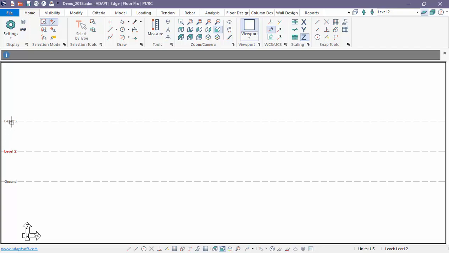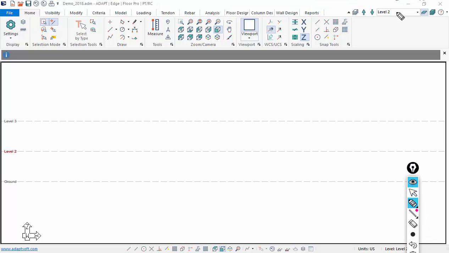So it's important to understand the state or the mode of the program that you're actually working in. And right now, I'm going to go ahead and circle this for you so you understand where we're at here. This is the mode you're in. So this is called single level and this is called multi-level. Not only do those change what you're graphically seeing on screen, they also change how the program recognizes and auto-constrains the supports when you actually analyze the structure.